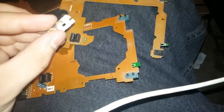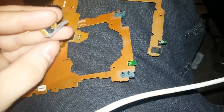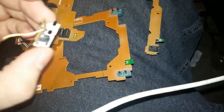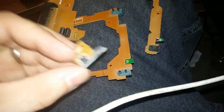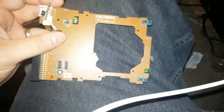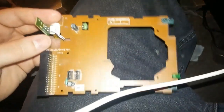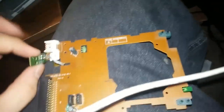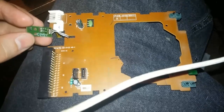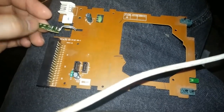So I can always just take that little hole there, drill it out bigger, put a regular size screw into it, like one for mounting a hard drive into the side or something, and just use that to stick it wherever I need to. So I'm going to have to get some wires and extend that. I was going to have to cut it and extend it anyways, and I have this one here, which I was able to pull out without cutting. This one's a 4-wire, the other's a 3, but I'm assuming it's either the negative or the positive that's shared on them. I'd have to take a look at the board, but both units have four pins, but this one has four separate wires.